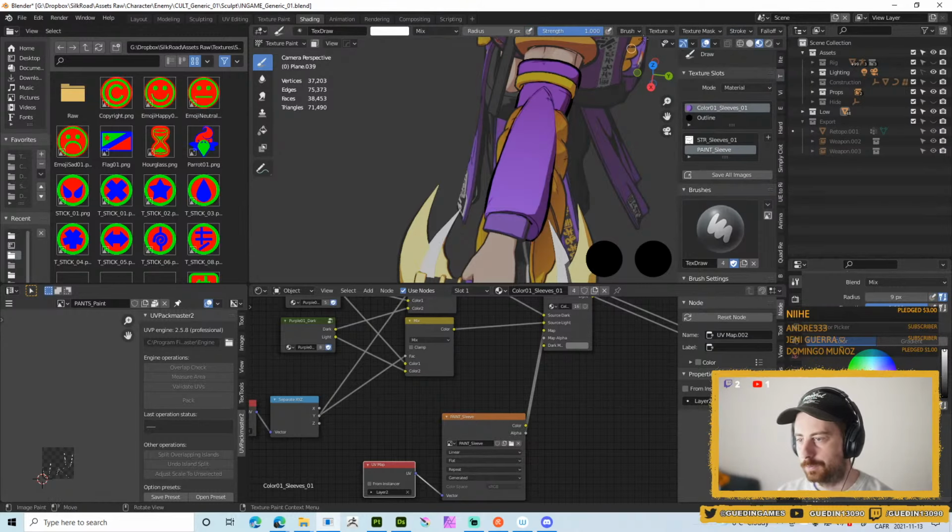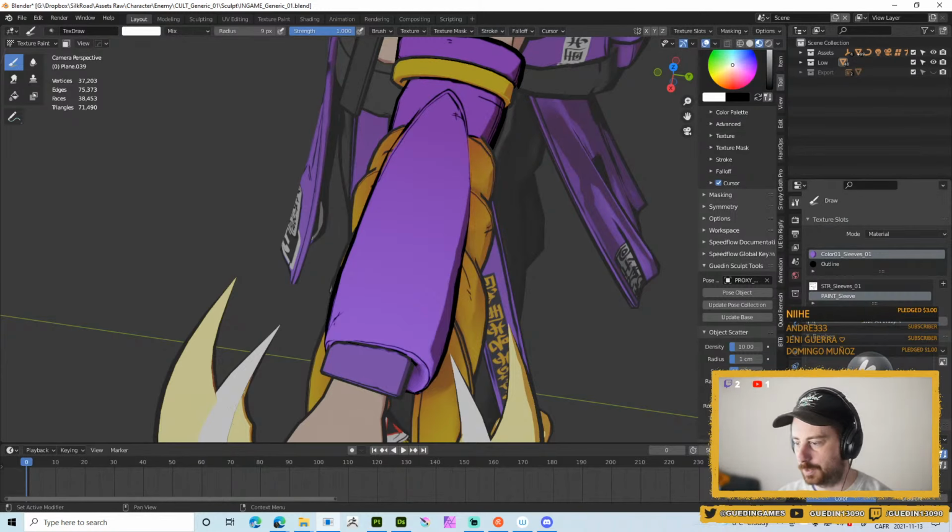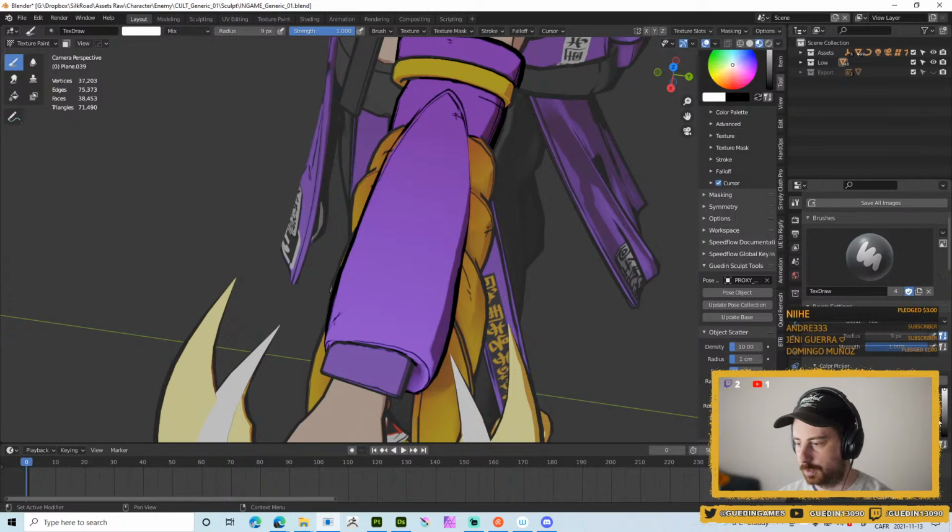I'm gonna remove the pressure. I'm gonna stabilize the stroke. Probably actually painting in a dark color like this.